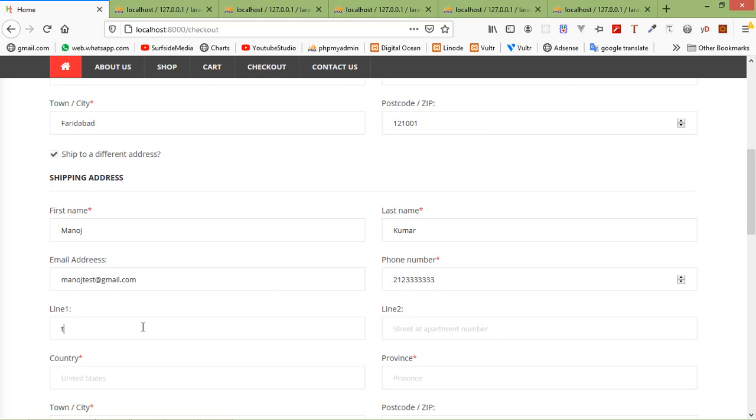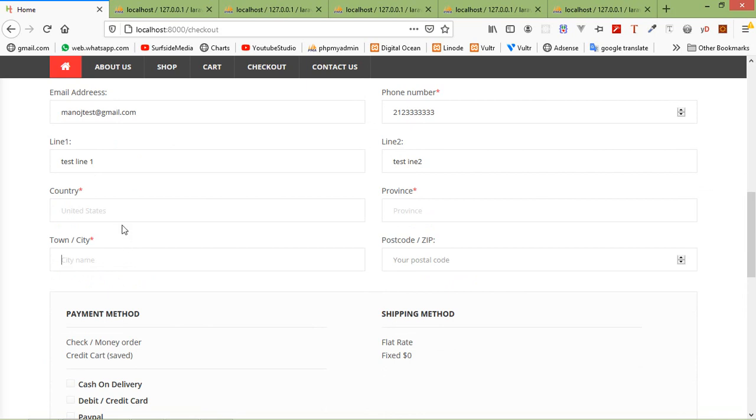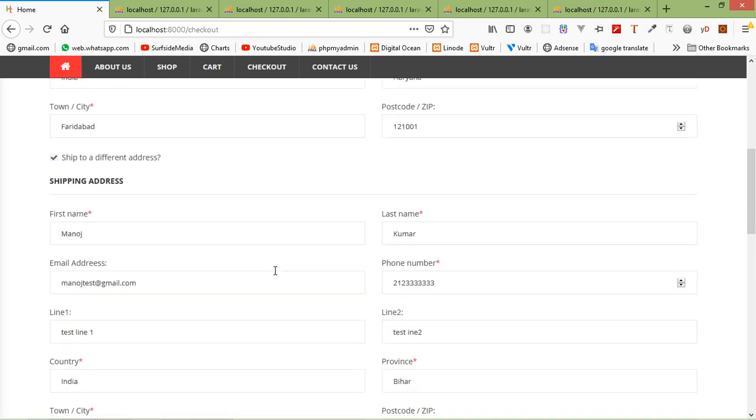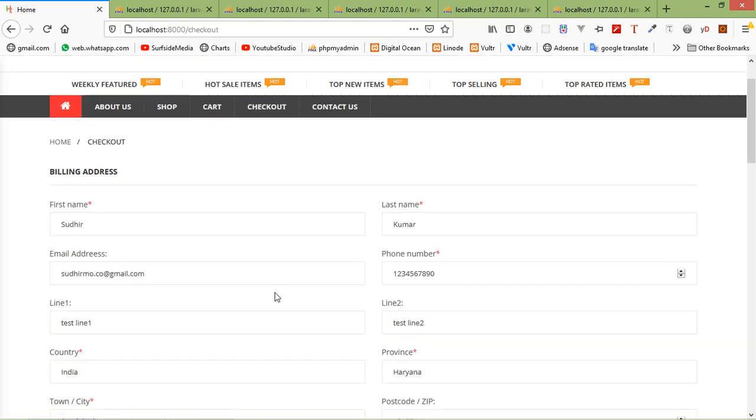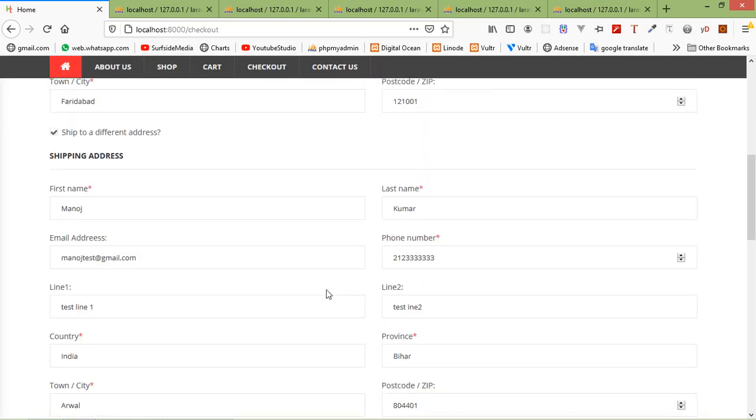Okay, and test line 1, test line 2 address, country India, province let's say Bihar, town, and postal code 80440. Alright, this is the billing address and this is the shipping address.